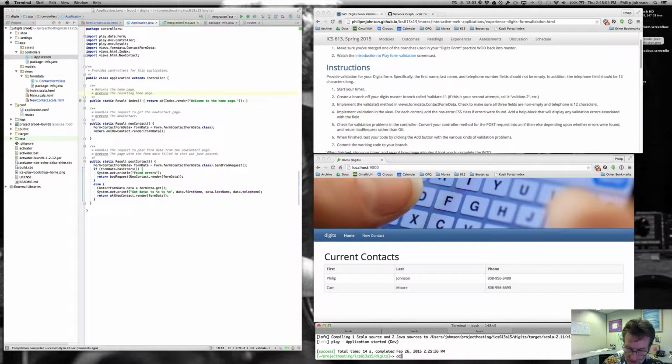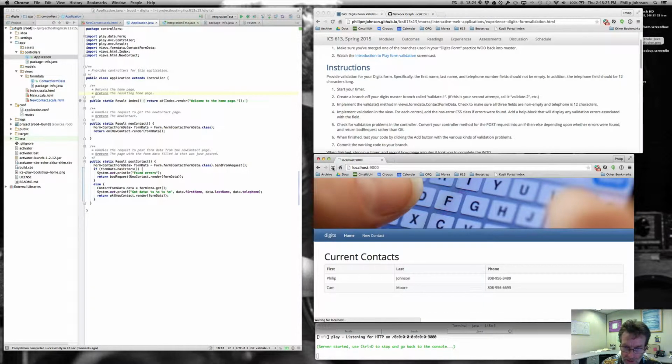So we'll say activator run. That would have run the compiler too and shown us errors, but it's kind of nice to know you can do this in IntelliJ.